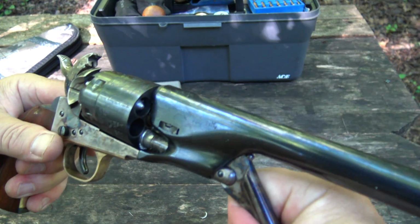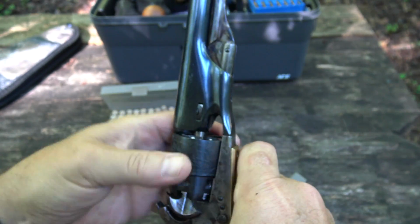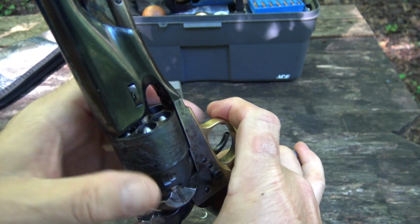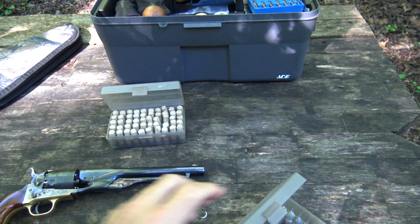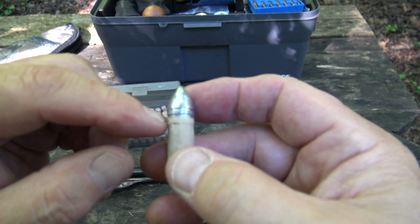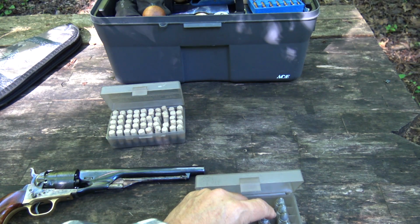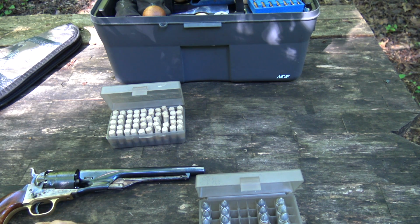They have a lube groove, and I'm going to show you that in just a second. Get everything loaded. So there we are. We are in. Okay. So they have a lube groove right here, and the way that would typically be lubed is to roll out a very, very thin snake of pure beeswax and fill it in there.